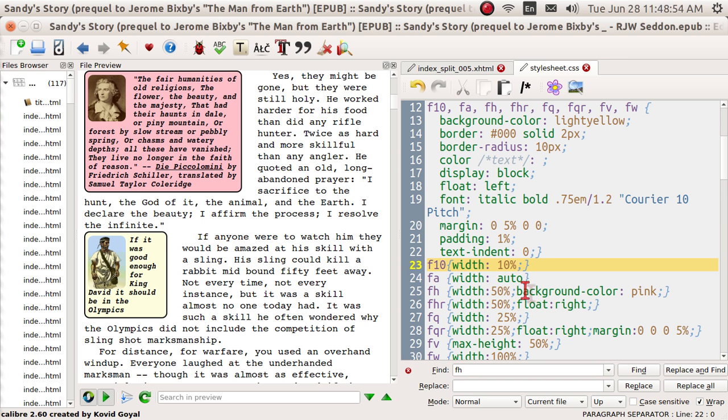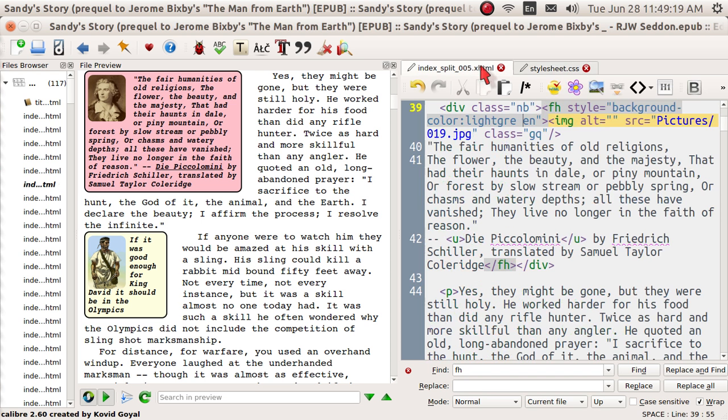Well, notice right here that the background color says pink. And notice up here, the background color in the general instructions says light yellow. You can think of this as the top of a mountain where water is flowing. It gets down to the first terrace. Now this instruction is being used. The last instruction would be right here, and if it were in effect, that's what would be followed.